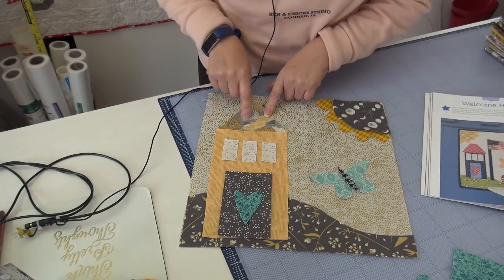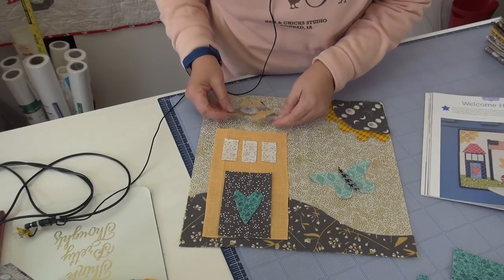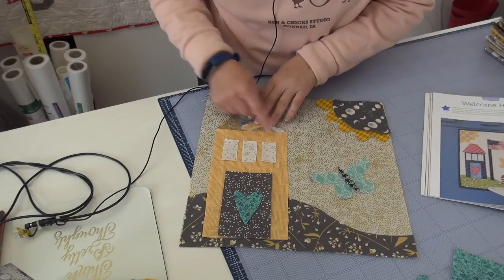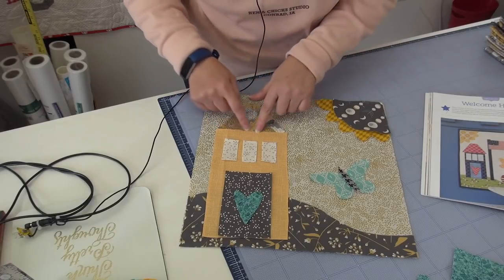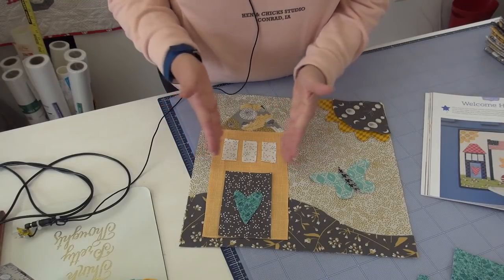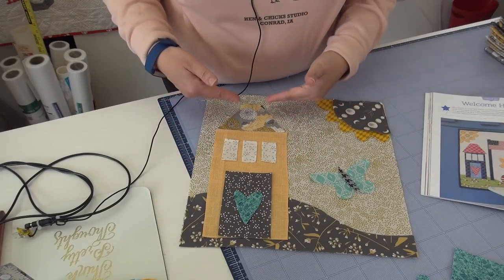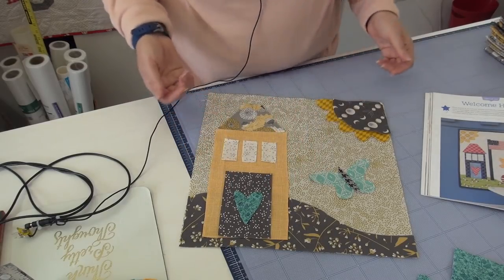Out here, I want to show you a couple other placement things. For the house, the roof just sits right on the edge. So you're going to blanket stitch the house, and then you'll blanket stitch the roof. Both will have blanket stitching on the top edge and the bottom edge. They don't overlap. If you want your house a little narrower, you could certainly make it narrower and tuck it under.